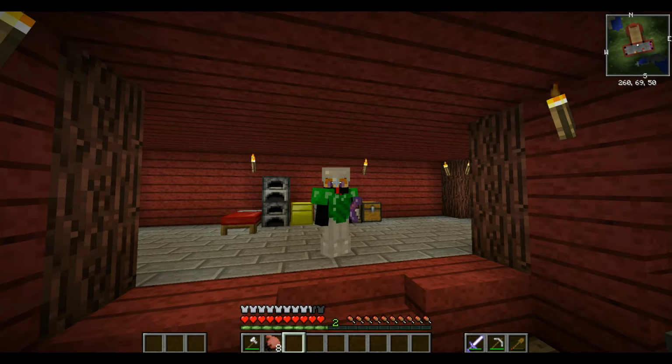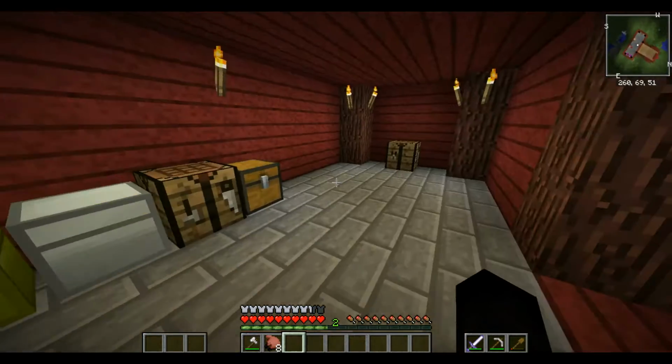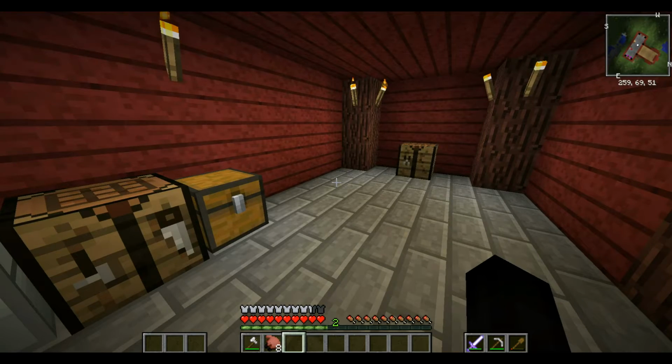Now, if you guys missed the previous episode, what we did is we gathered up all the materials to make the gravity gun, but we did not craft it. I said I would save this for this episode. So, first off, before we do anything, that's what I'm going to do.